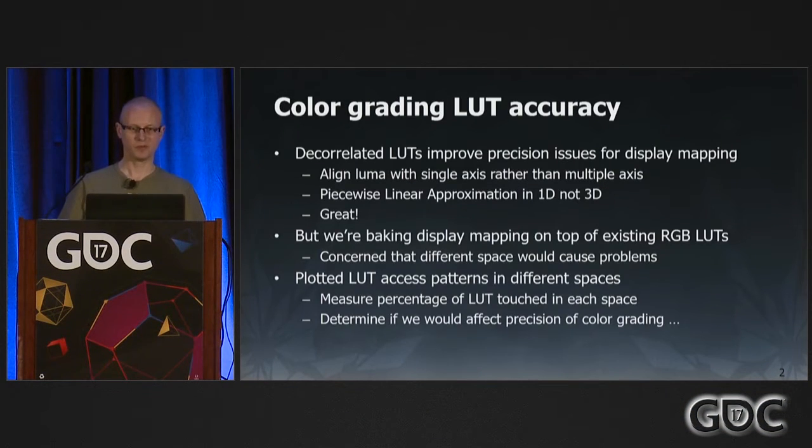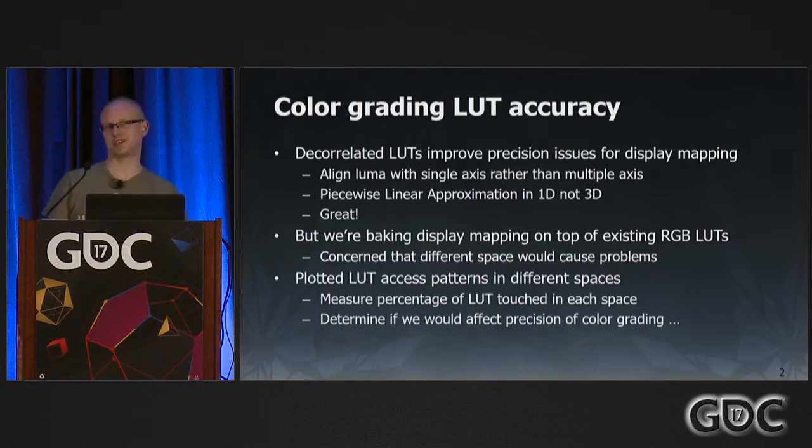And why is this? Well, it's fairly simple. We've simply aligned our primary axes with primary axes in the lookup table. We're still using piecewise linear approximation, but these are now running in 1D or 2D rather than 3D. We're not going on a diagonal, we're going in a primary axis. And that just reduces the artifacts, and that's great. It's still just as fast, but it looks better.